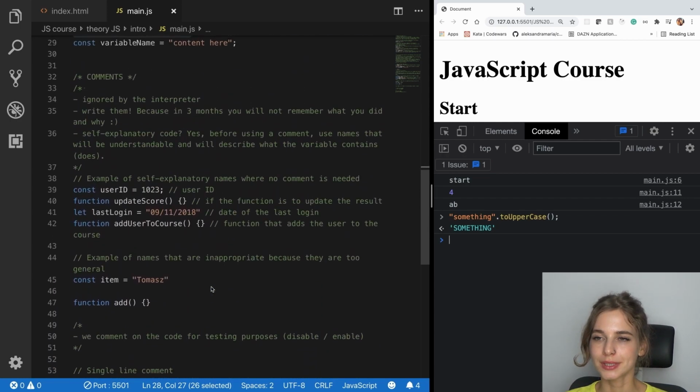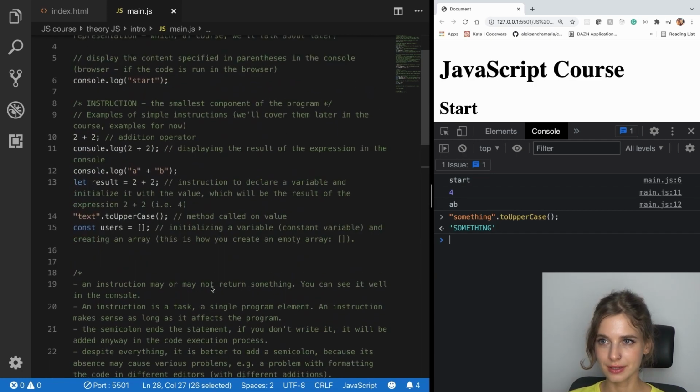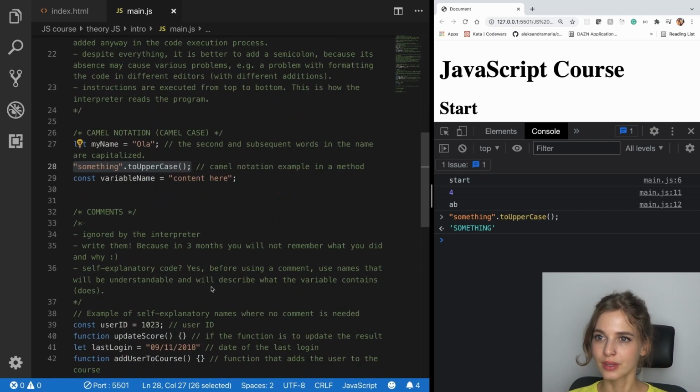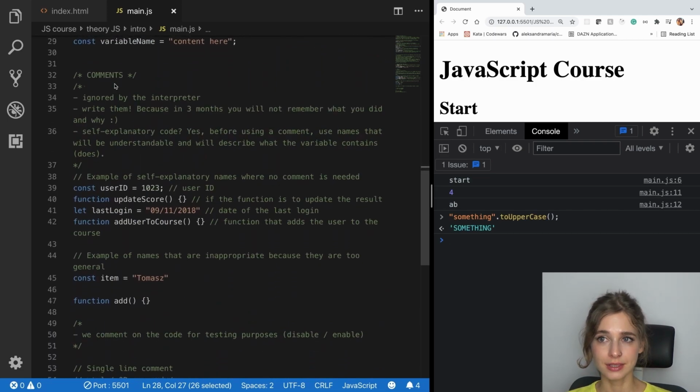And what's next? Comments. As you can see, I've used so many comments here. I can comment something and I can uncomment it, and everything that you can see that is green in here is ignored by the interpreter. It's something for you, and you should write them because tomorrow or the next day, they're your personal notes for you or for someone else who's going to work with your code. You think you're going to remember, but you will not.